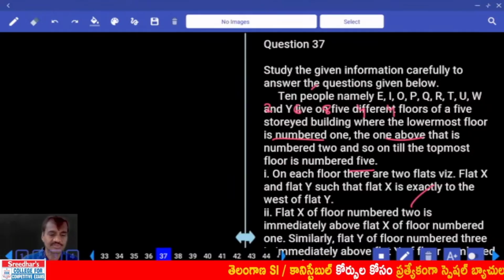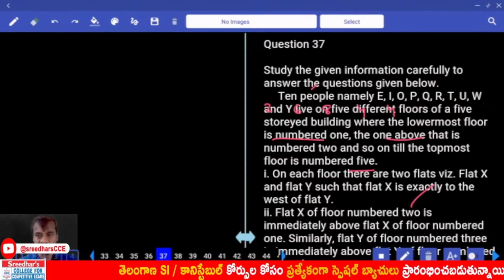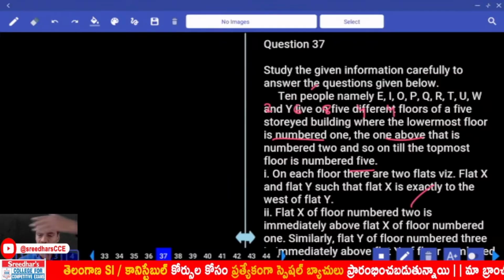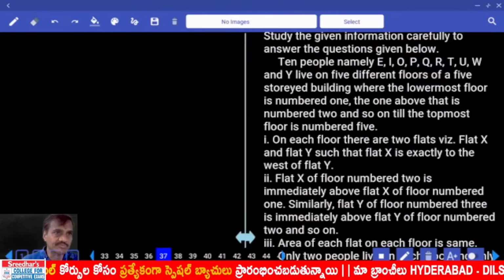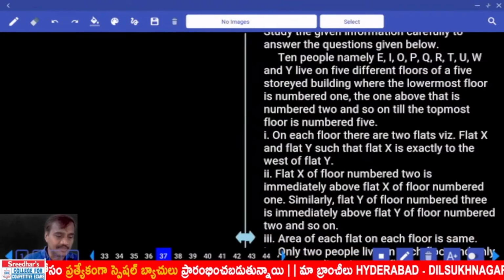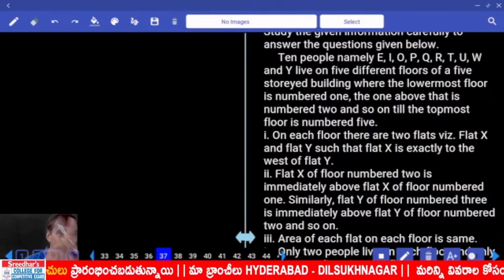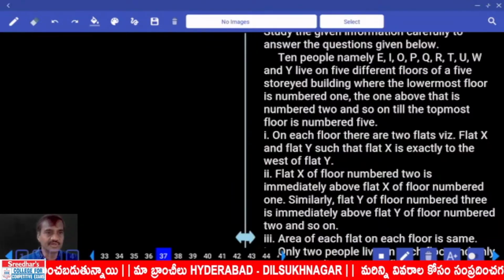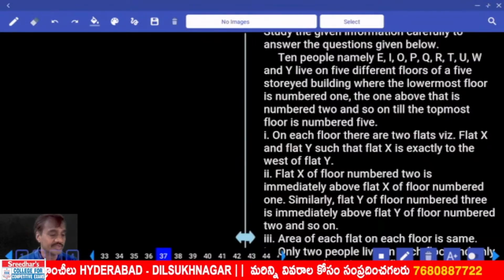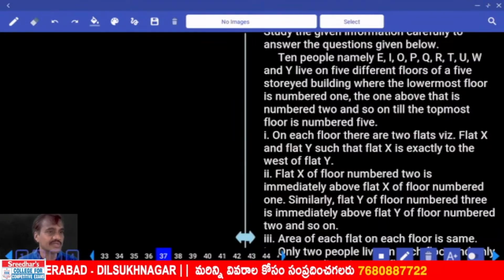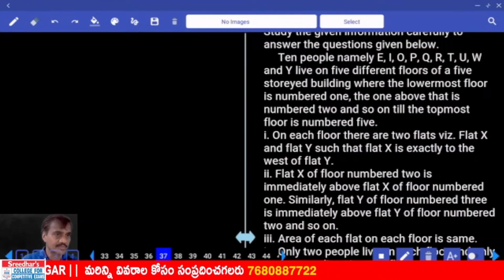Now in this, questions 37 to 40, 10 people were there, living on 5 different floors of a building. 10 persons, 5 floors. First or the second. Now finally we are left with only 2 puzzles. What are those two? 37 to 40, 5 floors and 2 persons on each floor. Another thing, boxes and numbers. Clear? Coins. Now tell me which could be easier.